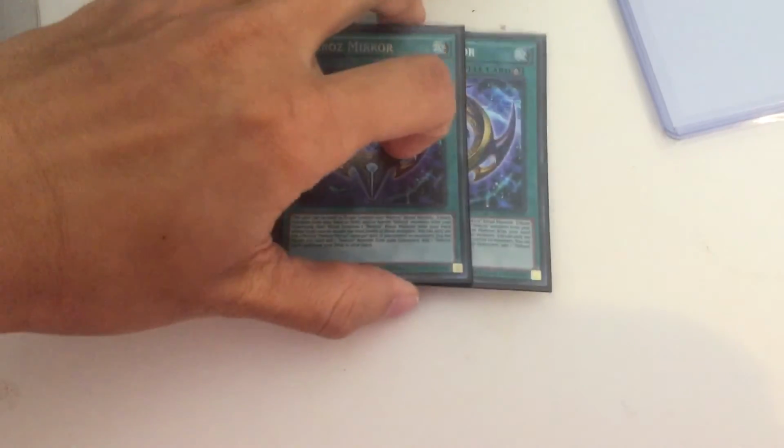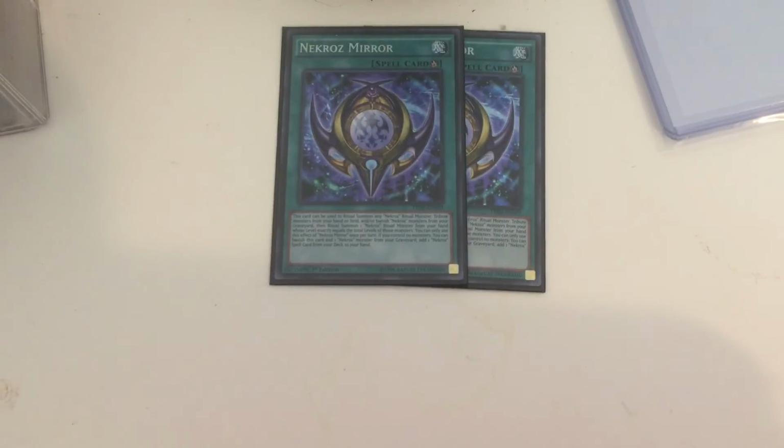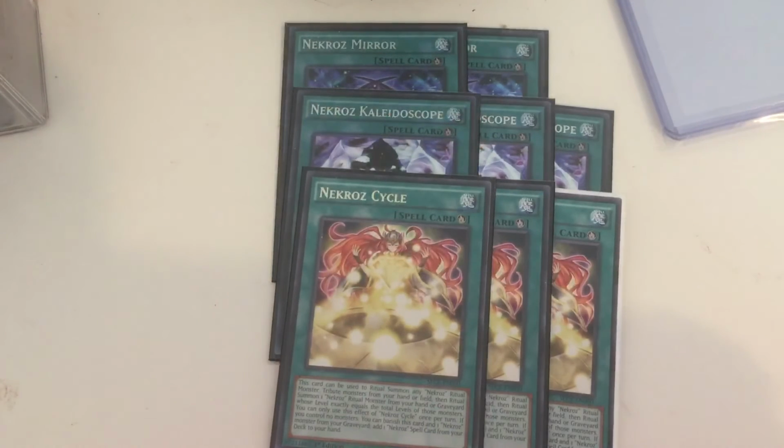Moving on to the spells, starting off with our ritual spells, we have 2 copies of Nekroz Mirror, 3 copies of Nekroz Kaleidoscope, and 3 copies of Nekroz Cycle. And this is a large number of ritual spells to have in the deck, but I want to explain this to you guys very simply.